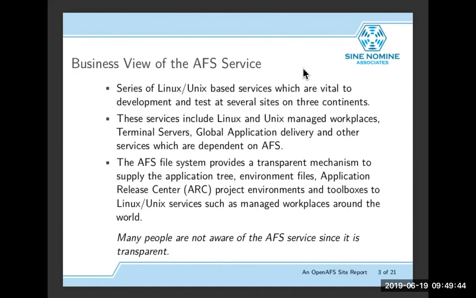So, from a business perspective, why are they using AFS? In this environment, AFS is used for the Unix services, and as a mechanism for deploying applications across the plant, across several continents, because they have locations across the globe. It also provides environment variables for the different sites, so configuration management, if you will, for the servers across the globe.